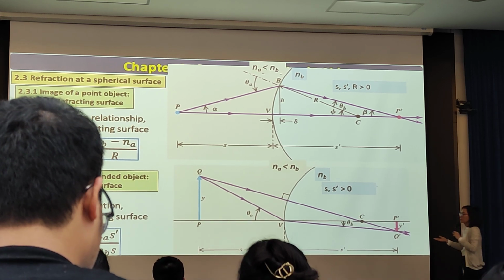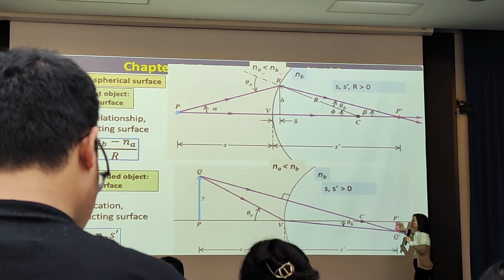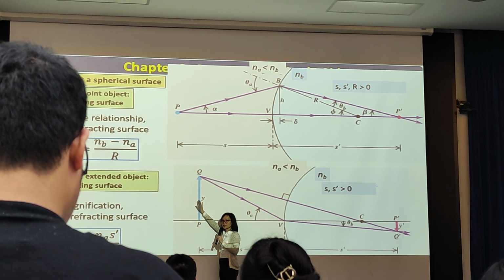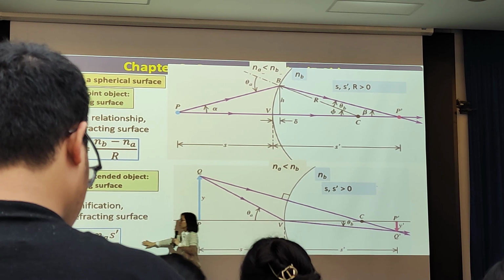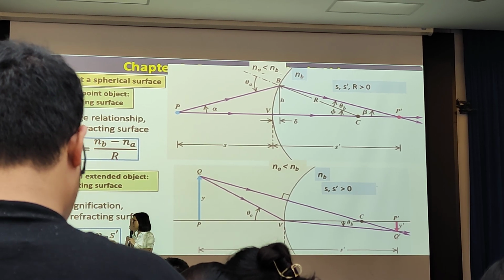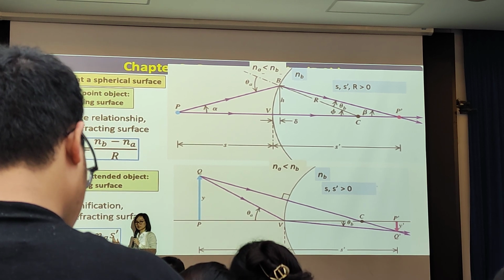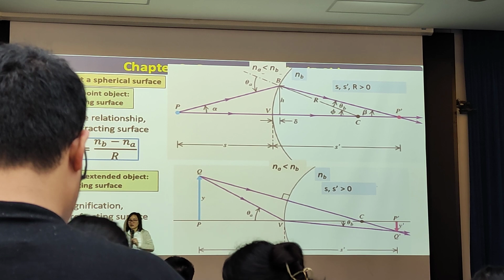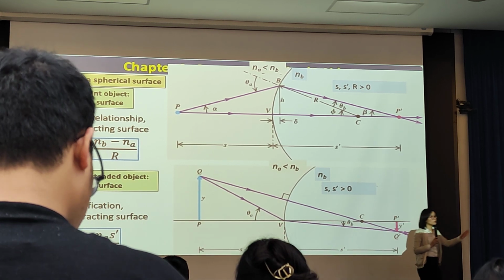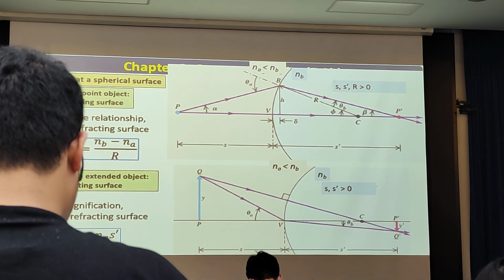Yes. So also the same, the lateral magnification, showing how the image is changed in terms of height compared with the object. So we have lateral magnification M equals y prime over y equals minus, but now it's not S prime over S easily anymore, but you have NA times S prime over NB times S, because it's related to the two media. Last time you had only one medium, so you had minus S prime over S, but in this case you have also NA and NB as well.